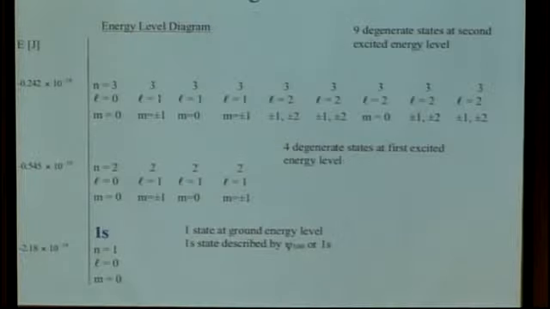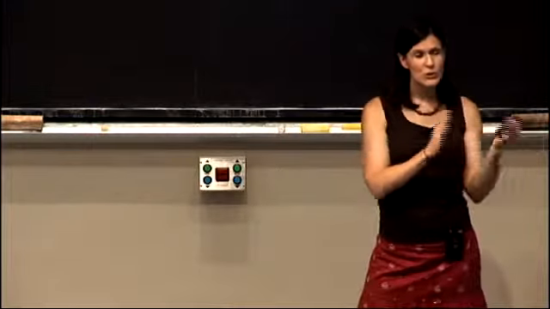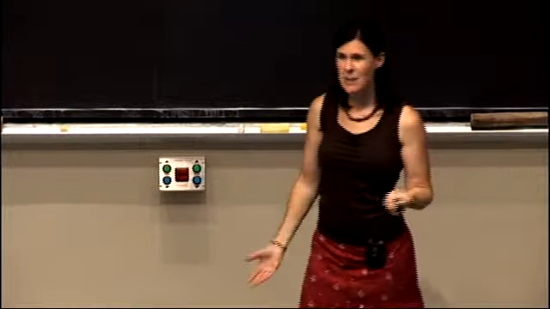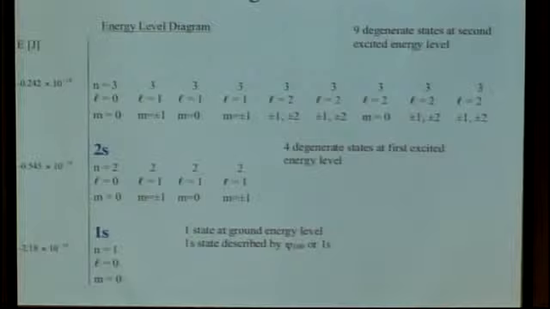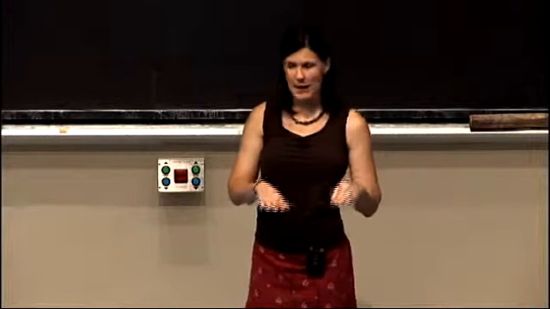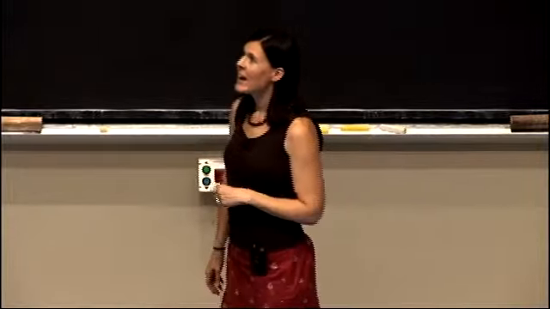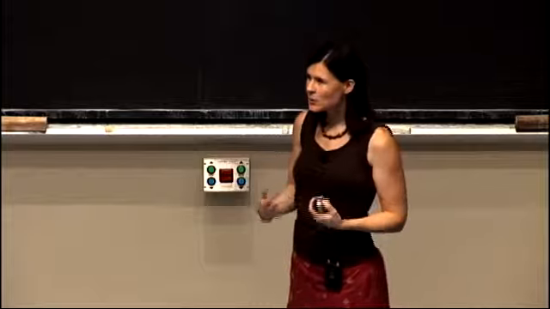When we talk about the n equals 2 state, we now have 2 squared, or 4 degenerate, same energy orbitals. Those are the 2s orbital, and then we also have the L equals 1 orbitals. Those are going to be the 2px, the 2pz, and the 2py orbital. All 4 of these orbitals have the same energy. They're degenerate.